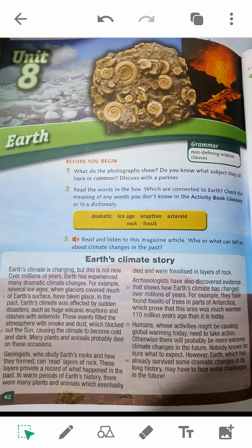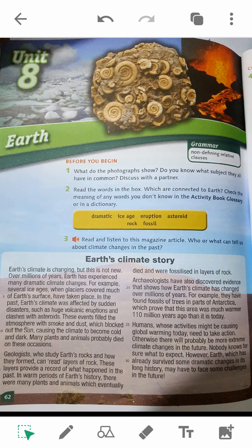In the past, Earth's climate was affected by sudden disasters, such as huge volcanic eruptions and the clashes with asteroids. These events filled the atmosphere with smoke and dust, which blocked out the sun, causing the climate to become cold and dark. Many plants and animals probably died on these occasions.